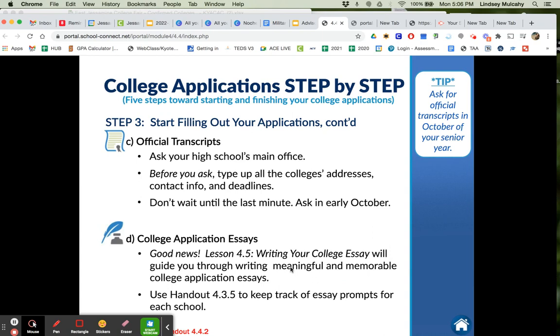However, many scholarships do require essays, and you'll have a lesson next time, I believe, about writing your college essay that will help you develop and think about what you need to include in your college application essay. The key word there is memorable. You want your essays to stick out. And there is a handout I believe you will have to help you keep track of essay prompts for each school.